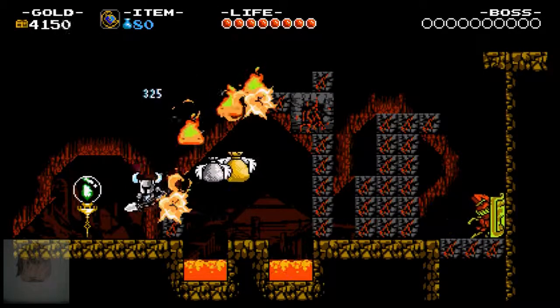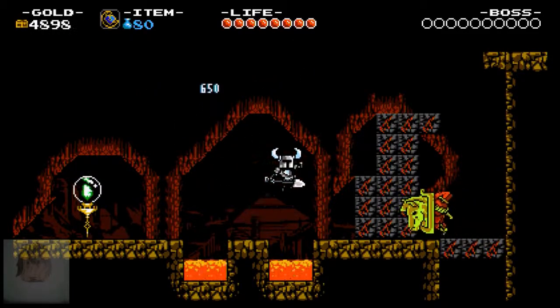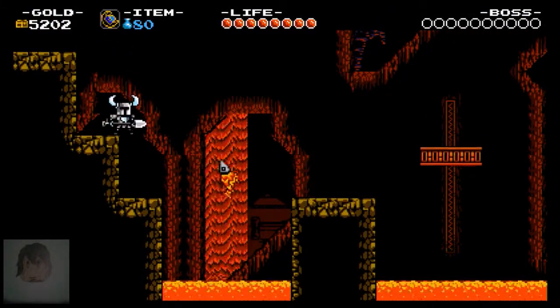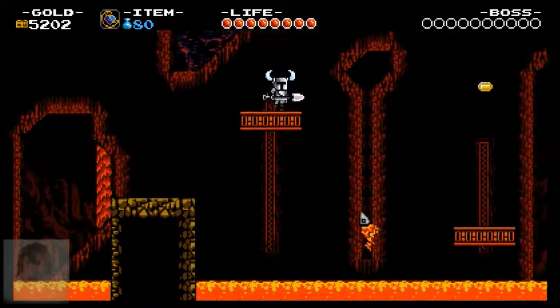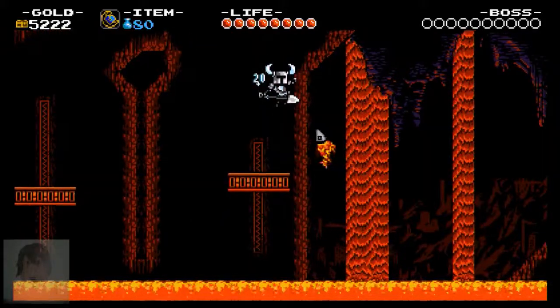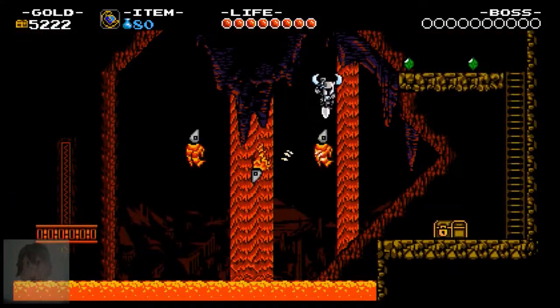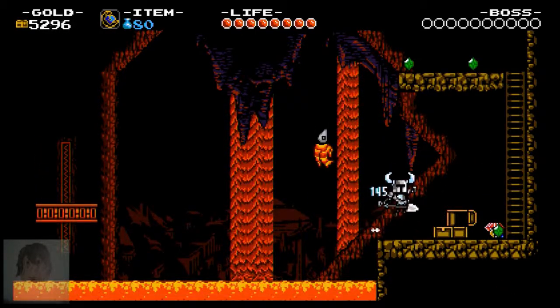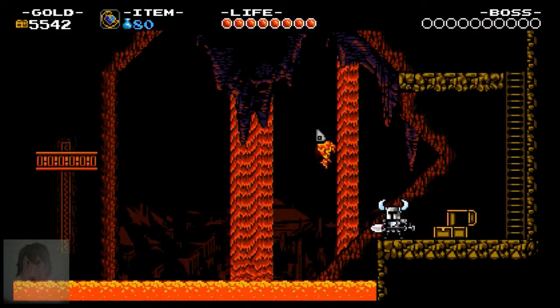It insta-kills you? I guess they're not spikes, but... Are you kidding me? Yeah, I had that one coming. I should have defeated him first. So, as I was saying, the Plains of Passage and, if you want to count it, Treasure Knight seem to be the only two stages that I haven't died yet on. Or not haven't died yet because I'm not going back there.